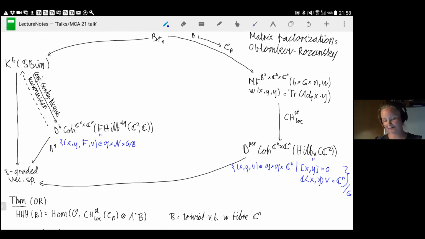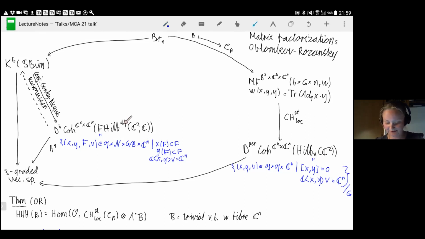This is a flag of vector spaces: a series of vector spaces contained in each other, with one being one dimension bigger than the other. And then we have this vector as with the Hilbert scheme. We require that my X and my Y fix the flag. This is the flag, and I have the same stability condition as before. And I also want to require this.